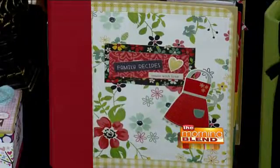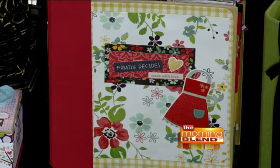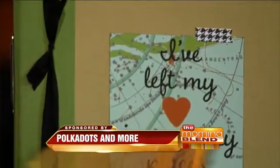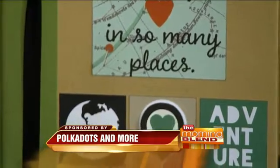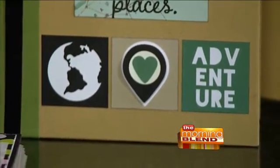What is it about scrapbooking and doing these projects that people get so excited and intense about? Well, when you have a hobby like this that is really meaningful, and you either keep it for yourself or give it as a gift, I think it has a lot of value that way. It's personal. I think so too. And you're making it social too with the classes and the store. Talk a little bit about the store. The store is about 3,000 square feet, so we have a lot of things in there. We have a big crop room and a big classroom, so we do crops.